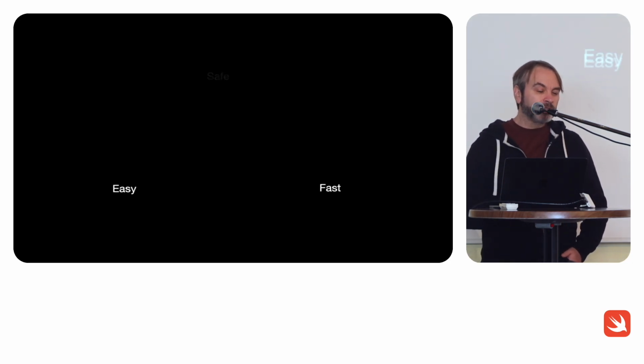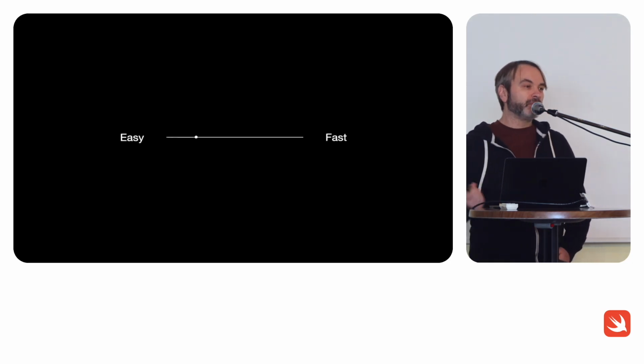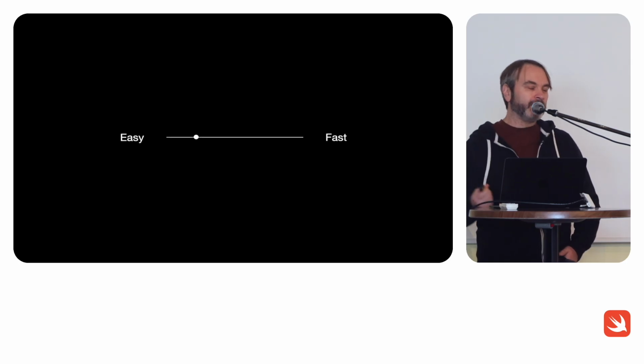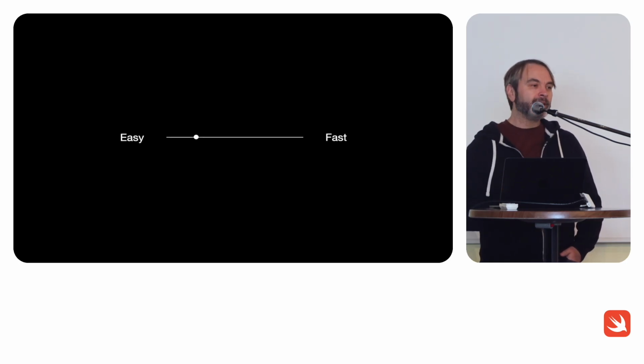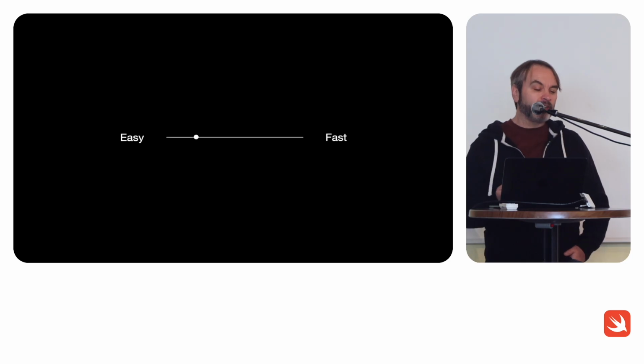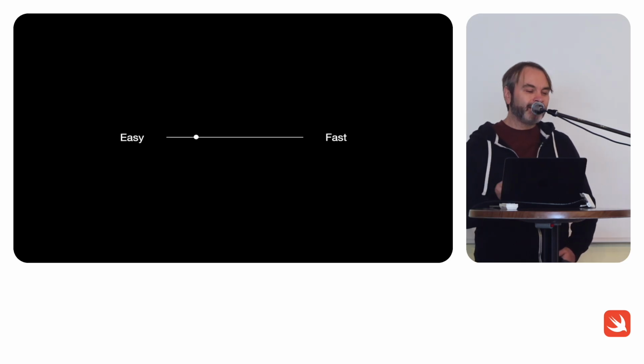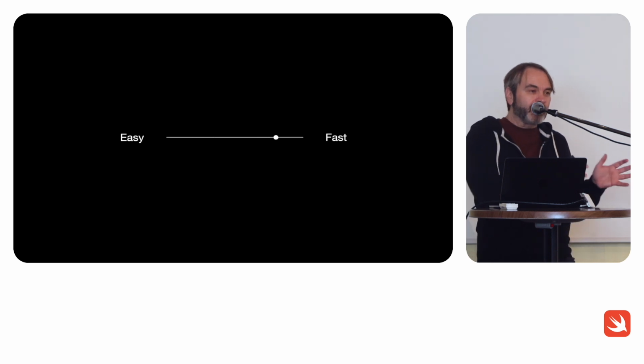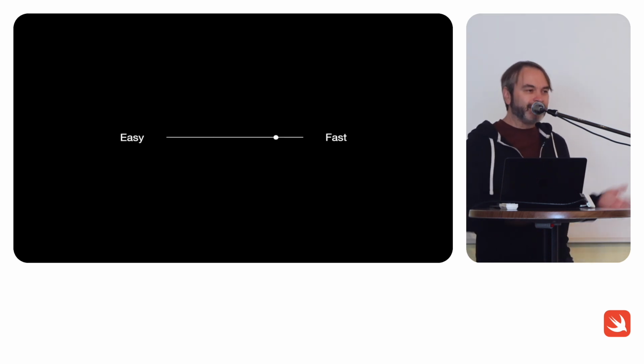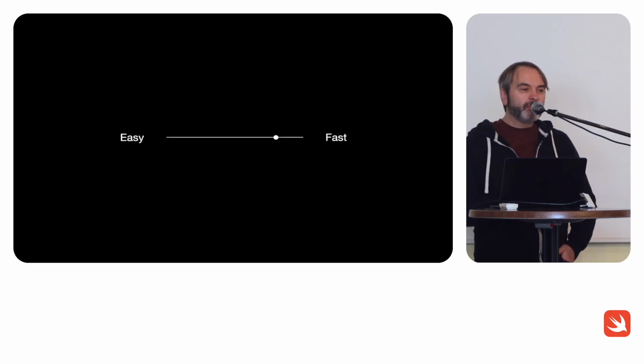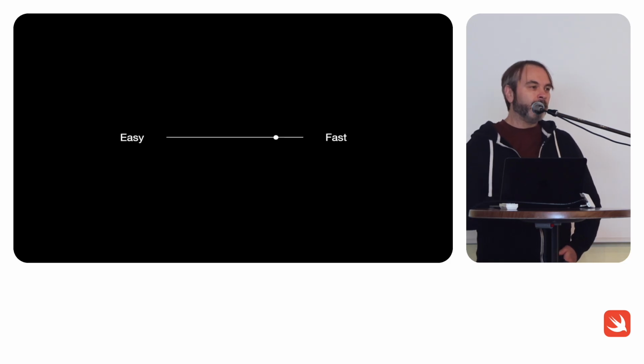And so these three characteristics are an interesting way of classifying languages, but really we should rule one of these out, right? We should rule safe out as an optional thing. Any language coming out in the modern day should really only be safe by default. And so really we're talking about easy versus fast. And I like to think of this kind of like a slider where you can go from easy code that's easy to be productive in, idiomatic code in that language, and you can also at the same time move the slider, maybe write slightly less easy, slightly less idiomatic code, but that is faster at runtime.